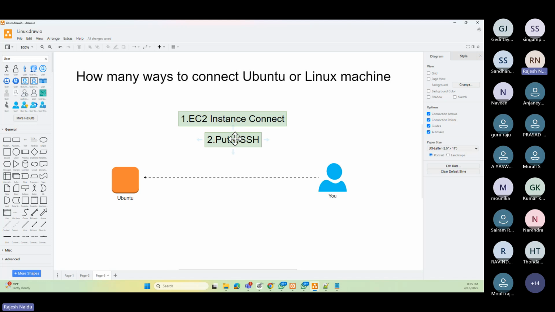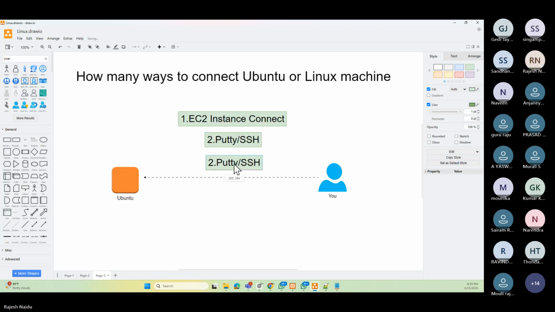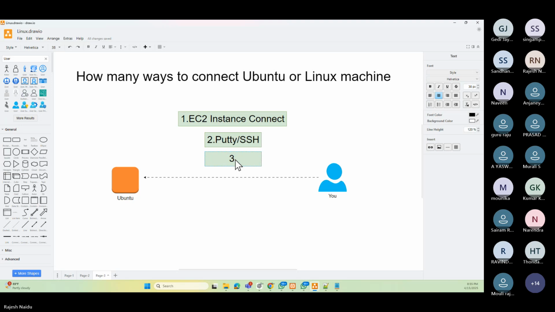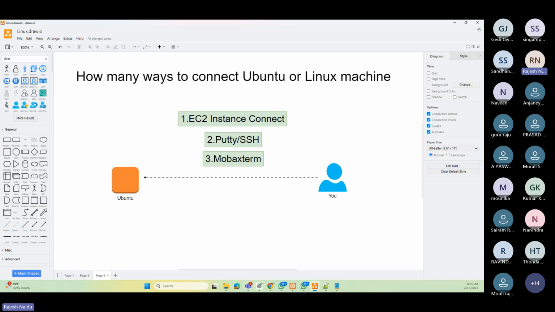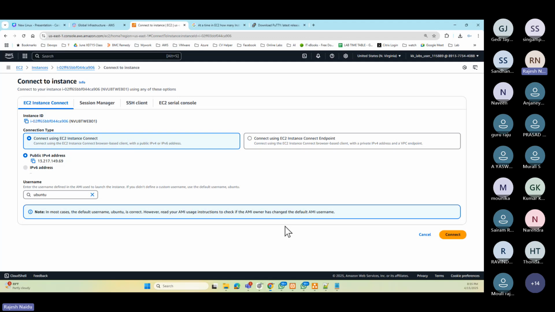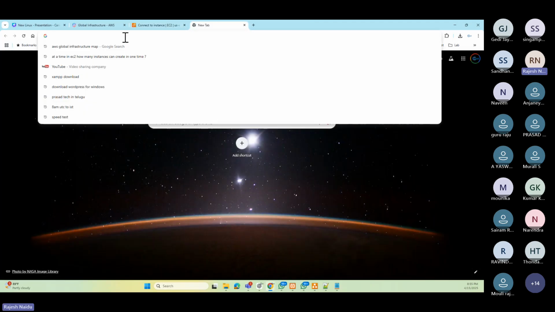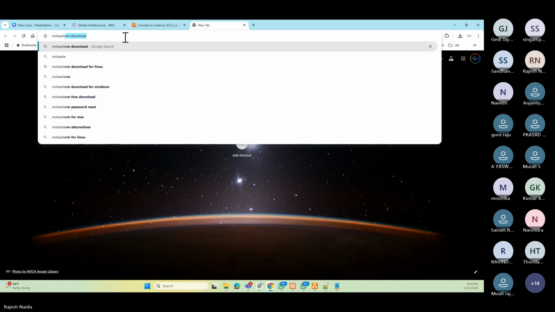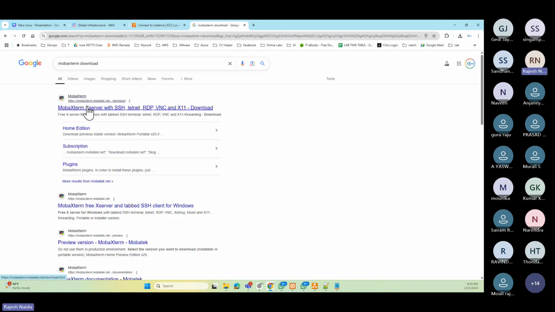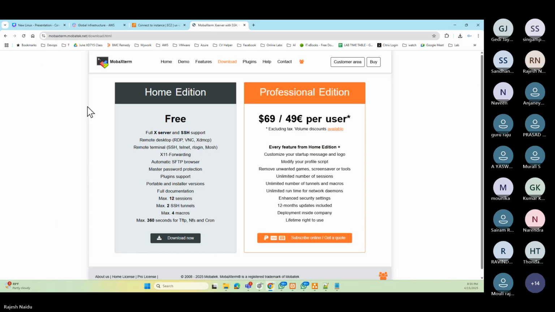Next, the third method: MobaXterm. This is also a tool. You can go to the internet and type MobaXterm download. This is the MobaXterm website. A free software is available.